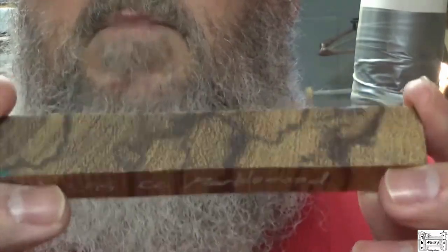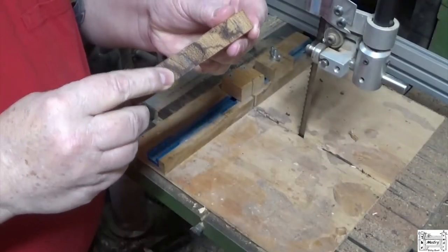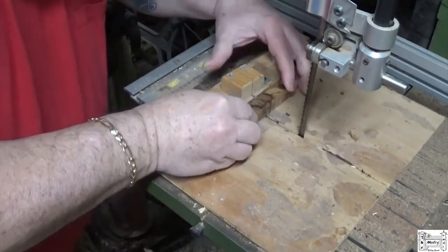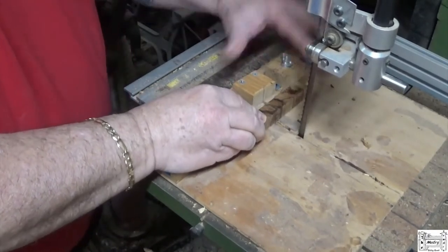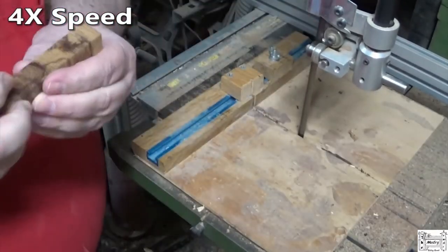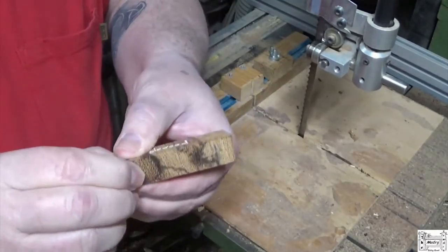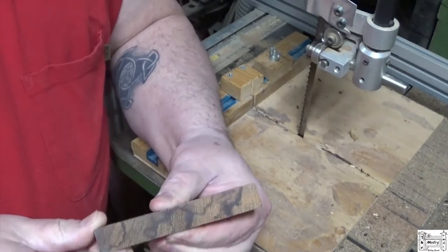So now that I've got it marked, it's time to get it cut. So I take my mark, set it on the bandsaw sled. I like to use the bandsaw because I get as small a kerf as possible. And you can see when it goes back together, you can barely tell there's been anything taken out of it.